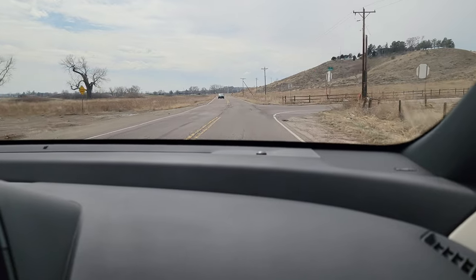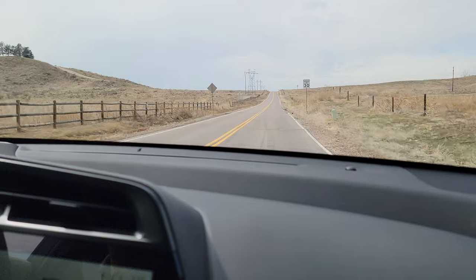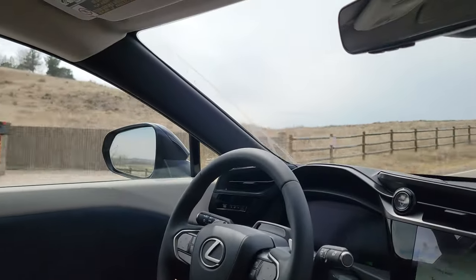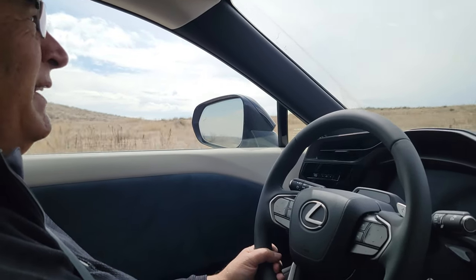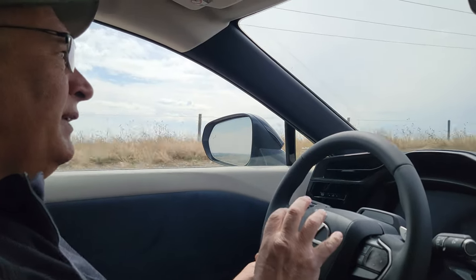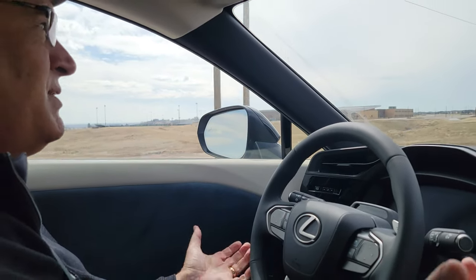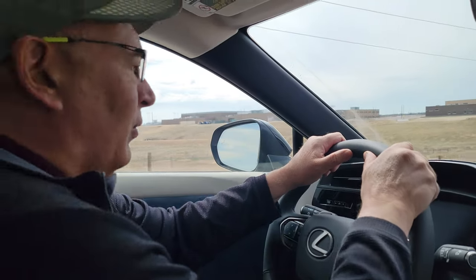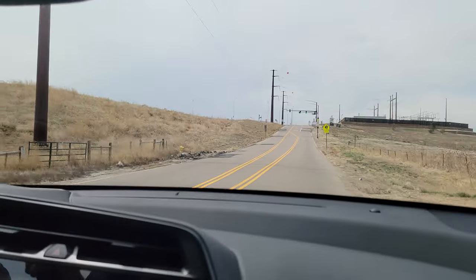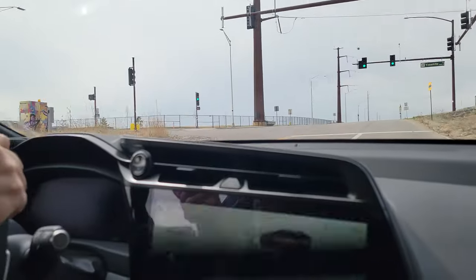Now that we've been driving this for a bit, I want to go back to something mentioned earlier — this vehicle makes zero noise. I don't know if you can hear those motors winding up, but there's really no sound at all. And I think to a lot of people who've been driving for a long time, the engine sound is a way to gauge performance and something going on — we kind of enjoy it. Absolutely. It's part of the experience of driving, hearing what the engine's doing. Even in a turn, going down the road, you'll hear everything with a regular engine. With this, you get the feel of the torque when you're moving, but I use the engine's sound as much as anything. Without that, it really gives it a fake feeling, in my opinion, using just all electric.